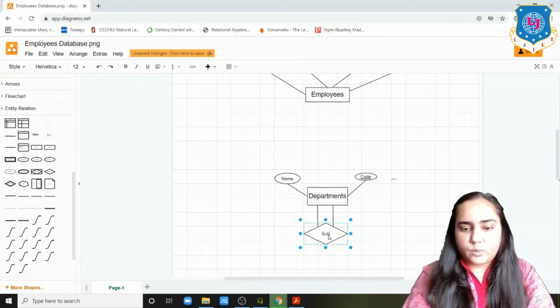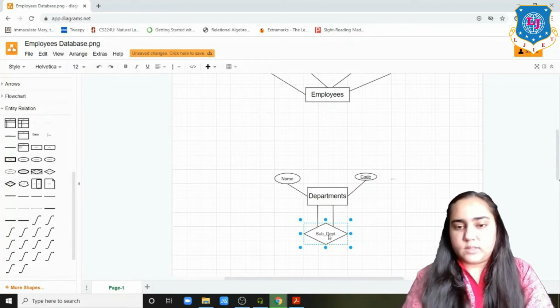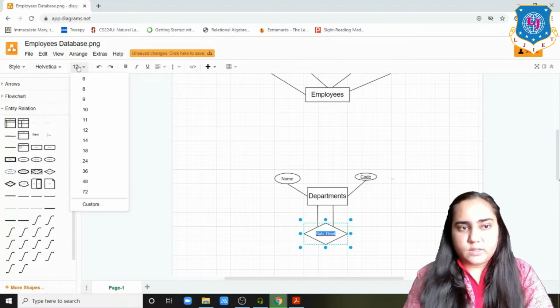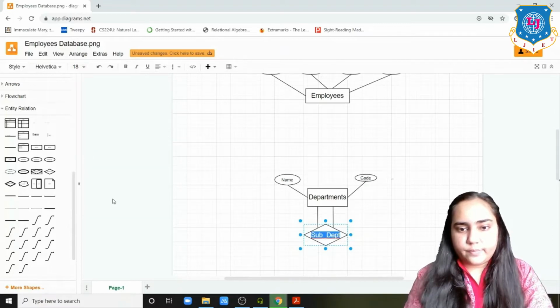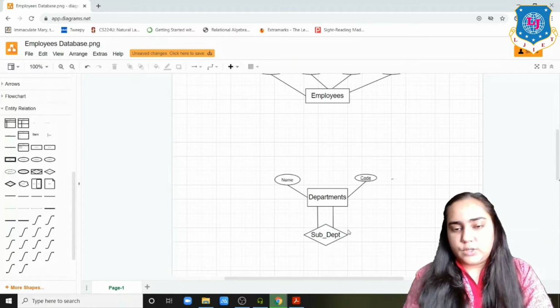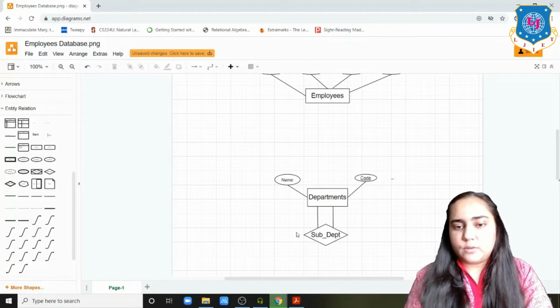So you can name it whatever you like. I'm going to name it as sub_depth, and maybe increase the size a little bit. Okay. So this is the unary relationship, the recursive relationship that I was talking about.